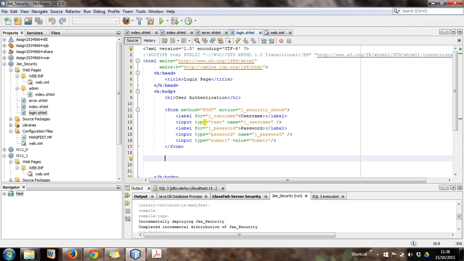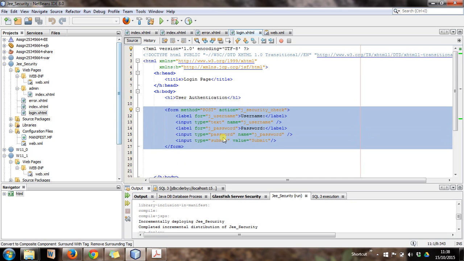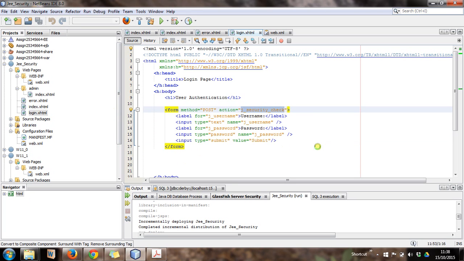So thank you guys. Sorry, I forgot something. Now you must be wondering about what is happening in between. When this login page comes, what is happening? This is just a form based authentication. The whole magic of Java authentication happens through this j_security_check method. This action refers to this method, right? This method is defined in your Glassfish server, and all the configurations that you did made this method work.